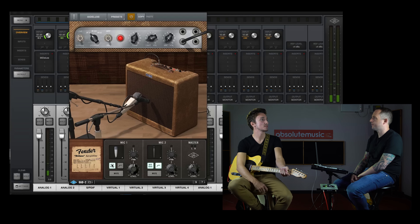Can we check out some of the different speakers? It's essentially modelling some of the old Jensen-type speakers that you would have found on the early Fender amps. This particular amp is the 5E3 circuit, and for any of you tone hounds or vintage nuts out there, you're going to know that that is the one to have. So if we keep this really simple — I'll just play a couple of open chords and switch the speakers and see what happens.